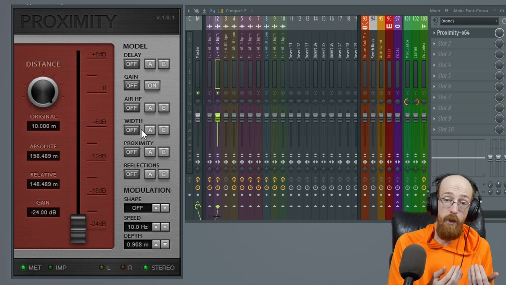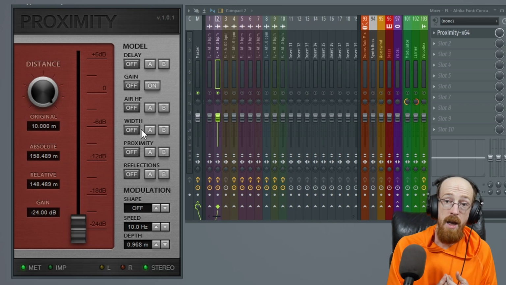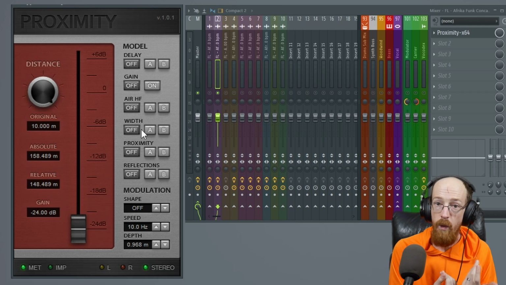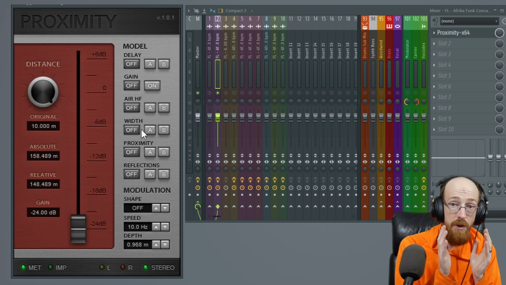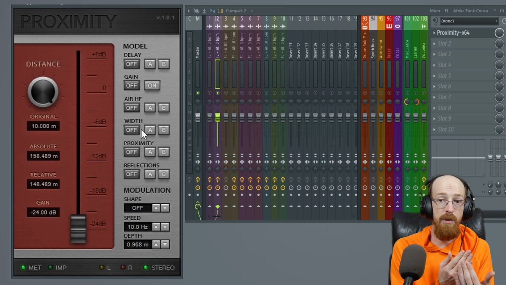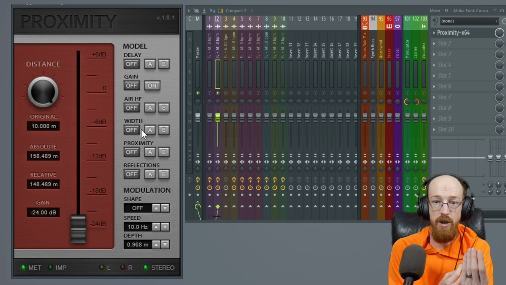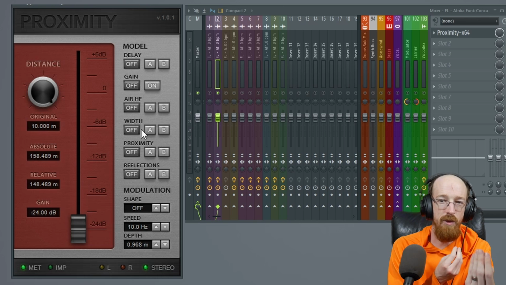Now if you think about the width of a sound, when you're close, it's going to sound very wide because you're very close to it. So the diffraction, all those effects are going to be more pronounced. As you move further and further away from a sound source, you enter the free field, or more and more of an approximation of a free field, the reverberant field. And so it's going to sound less wide because the average sound hitting you is going to equal out a little more.